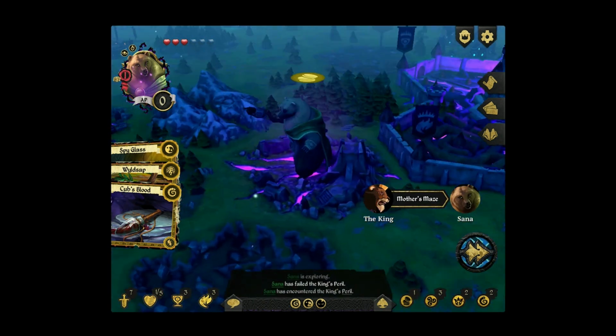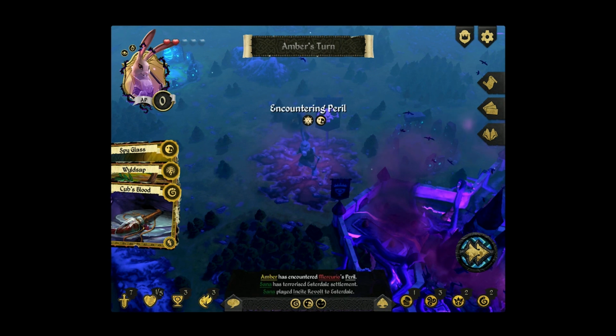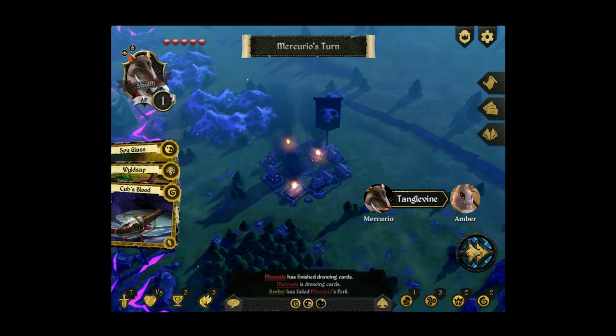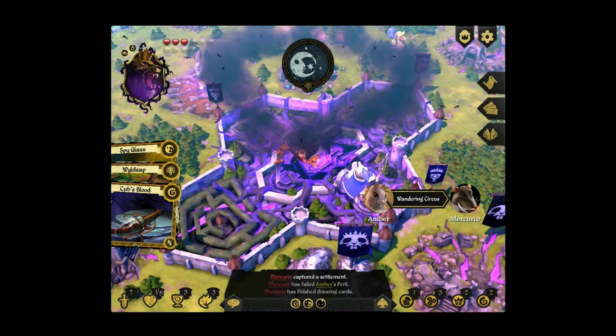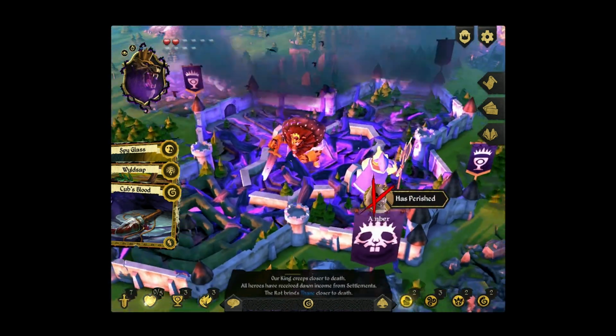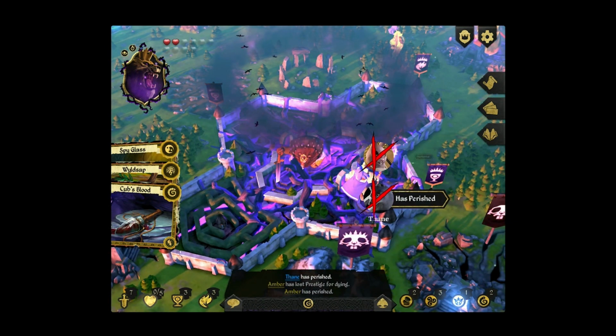Okay. So yeah, I kind of want to hunt down Mercurio. I don't think I can catch him, though. I think he's too fast for me. Amber died. I died.